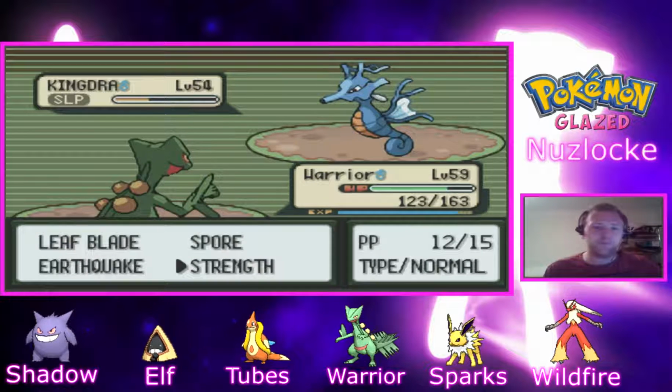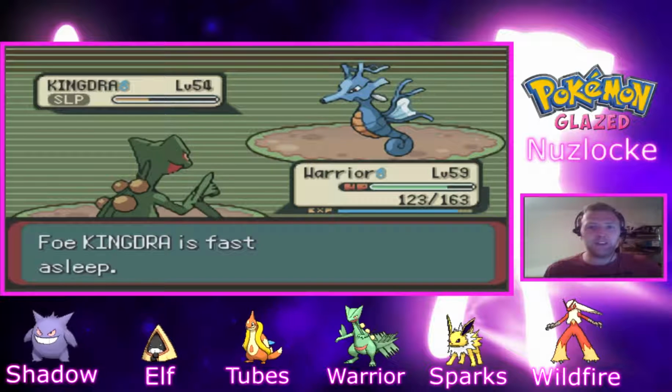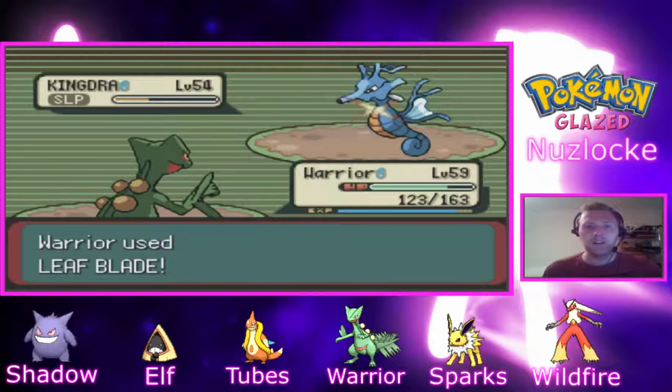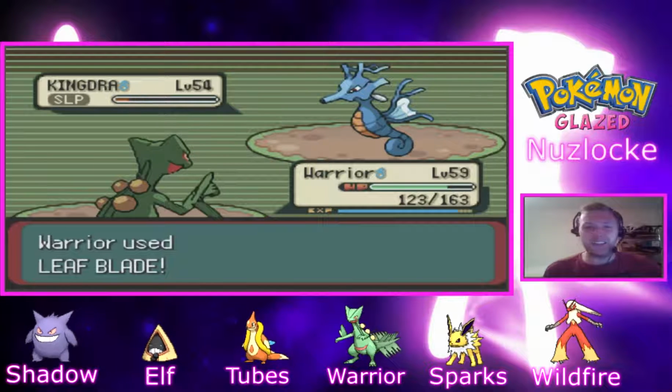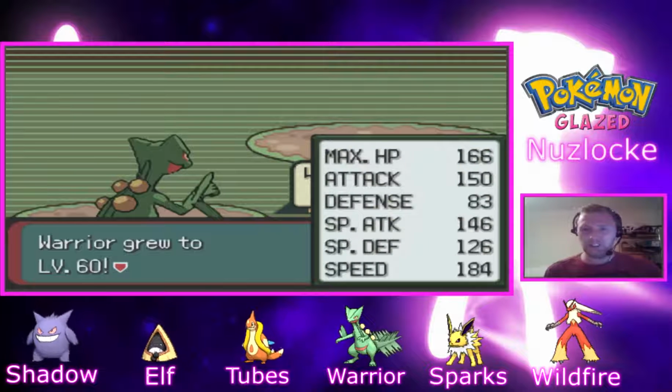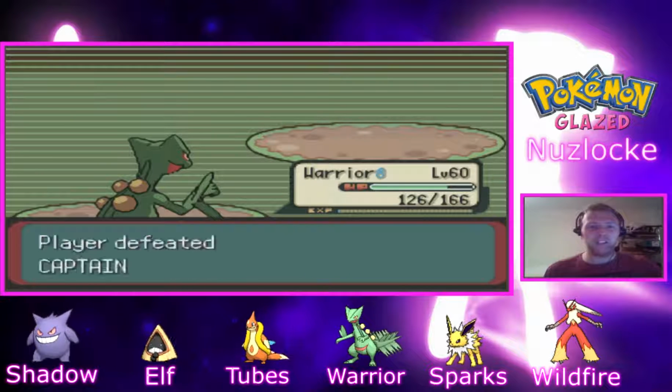Come on, let's... Right, okay, I think we're going to manage just to finish off with the Leaf Blade. Come on, finish it off. Come on, I love that X in the middle. Beautiful, down goes that Kingdra. No match for the mighty warrior. No match. Beautiful, and Elf gets a bit of XP as well.